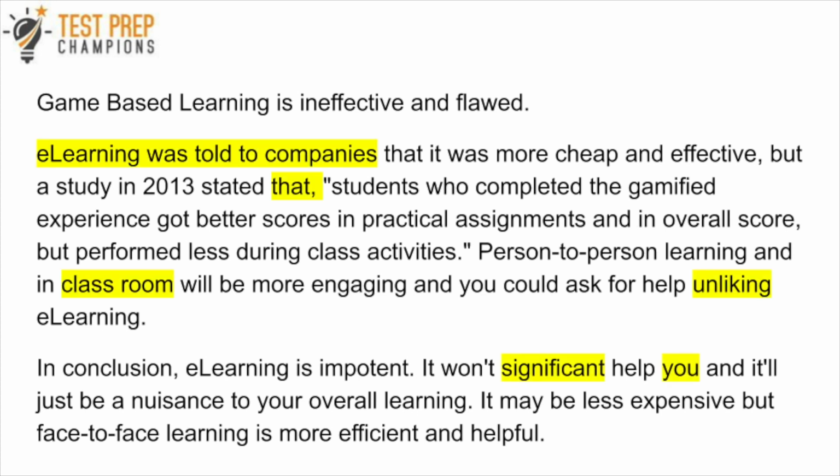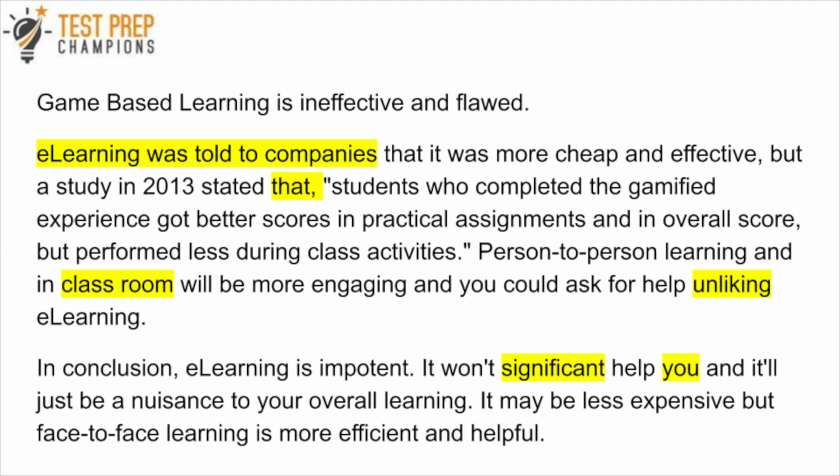So right off the bat here, I've highlighted a few things that I would recommend you change. First, you say that e-learning was told to companies, and this is perfectly grammatically correct, not necessarily anything wrong with it, but I just think it would flow a little bit better here if we changed it to companies were told that e-learning was more cheap and effective. And again, the way you have it is grammatically correct. I just think it would be more clear if we tweak it a little bit.